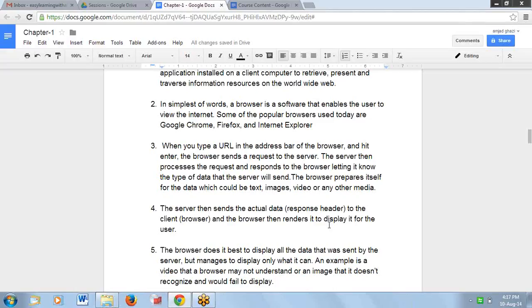You must have seen many times on the internet some images do not show, some videos do not play. So if a browser is capable, if the browser has all the resources to show the content which the server has just sent, it will do it. If it doesn't have a particular plugin or a particular resource, or it doesn't have the understanding of some kind of data that has come in, it will fail to display that. It's very simple. Is that part clear?